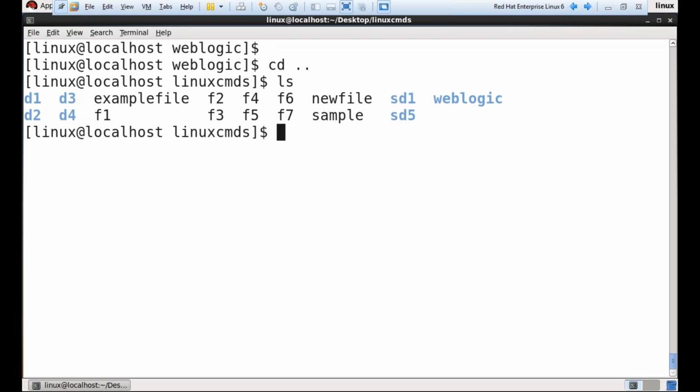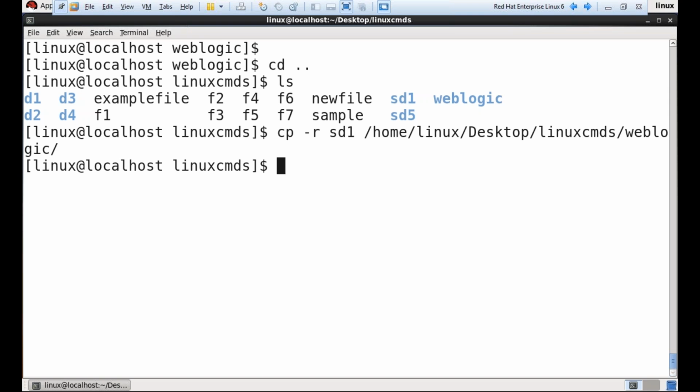Then how you copy a directory. cp space hyphen R sd1 and destination path. So under this path I am copying.